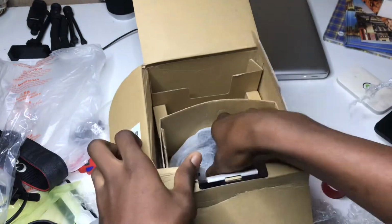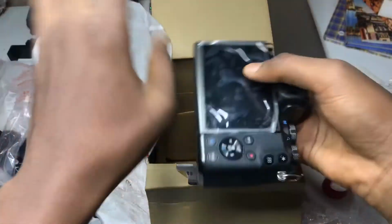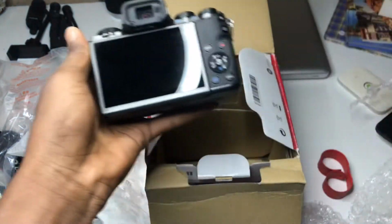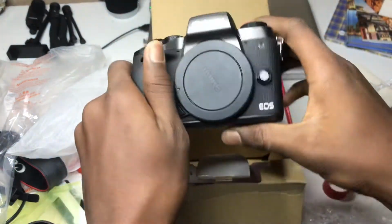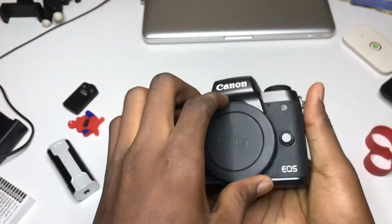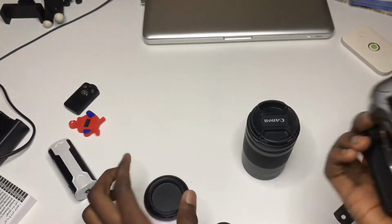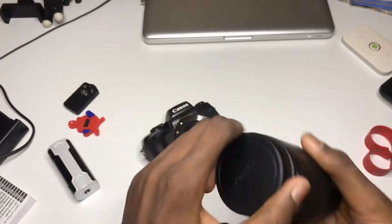So now we have the camera itself, the Canon EOS M5, which we are going to bring here. Wow, this is a really cool camera. So this camera is very good. This is the back. I've cleared some things up here. I don't like things to be messy. Here we are. Wow, looks good. So I'm going to teach you how to attach the lens, and this is how to attach the lens.